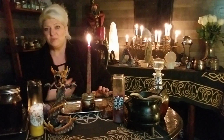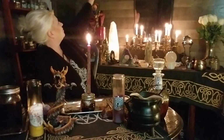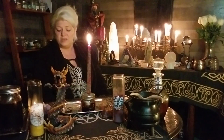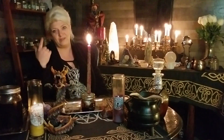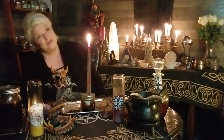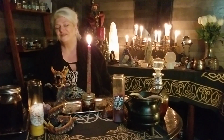Oh, you guys, Hecate told me that she wants me to get deer heads with the antlers and put one on each side of her altar. I know where to get them, but she keeps showing me in my mind's eye how it's gonna look. I'm just like, okay, I'll get them. And yeah, so it's pretty funny.